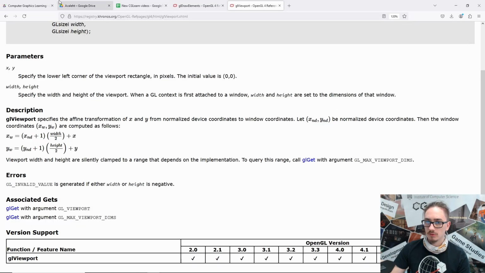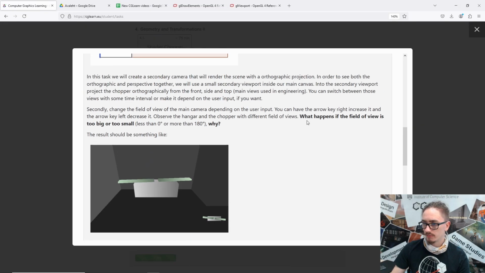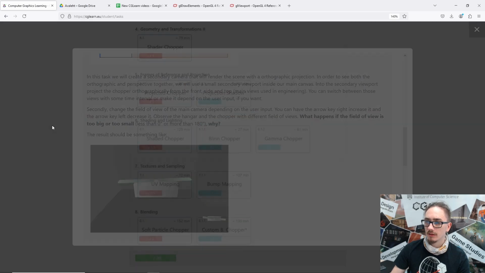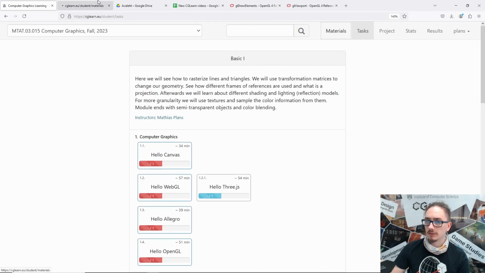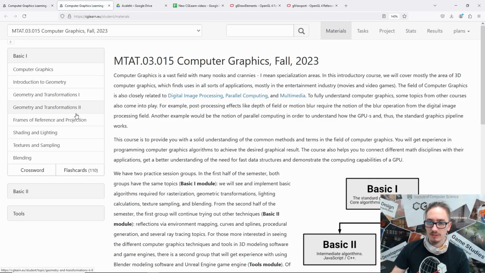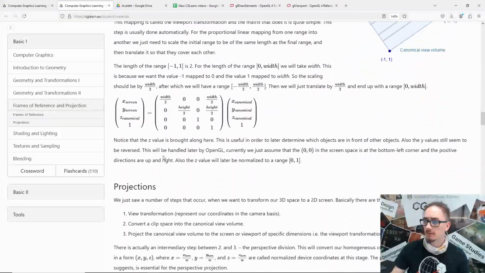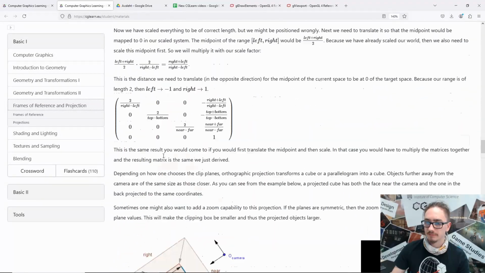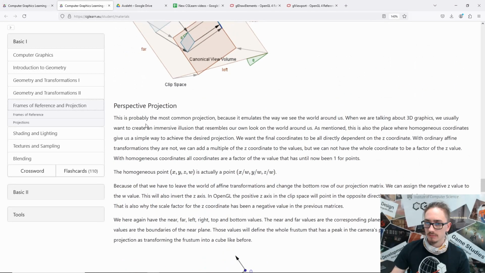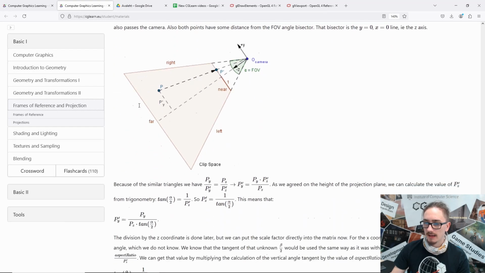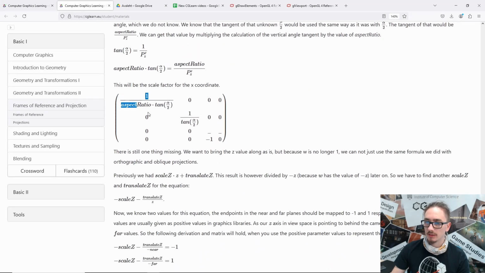And do not forget to answer this question: what happens if the field of view is too big or too small? What's really useful for this is this chapter here, where we are talking about the perspective projection, and look closer at this matrix here.